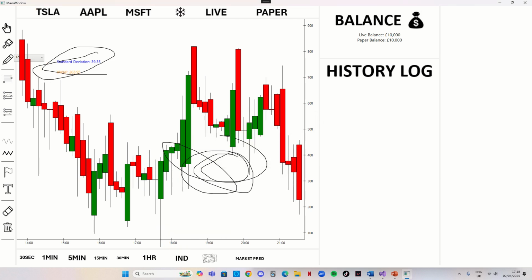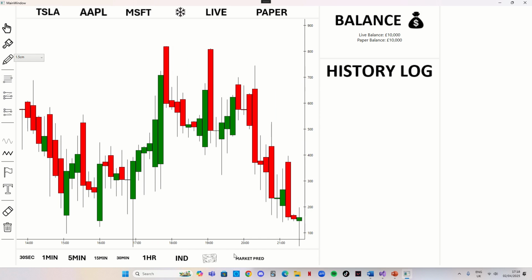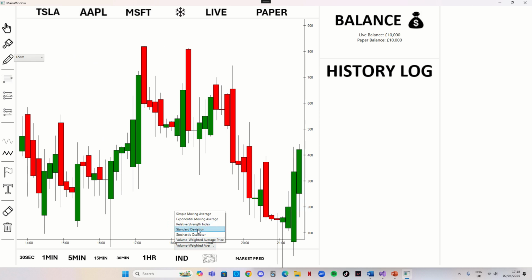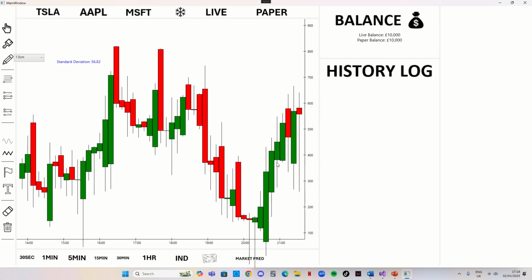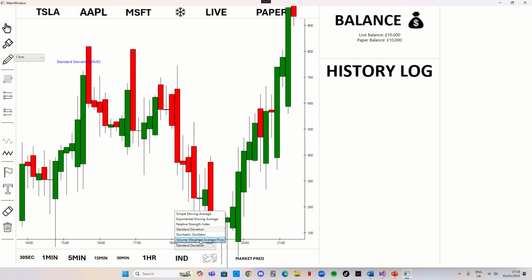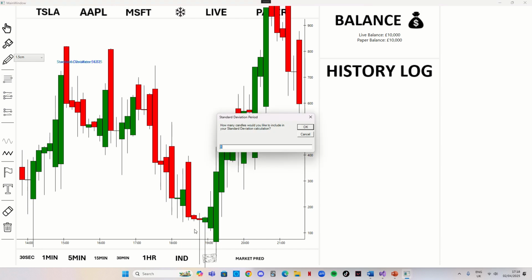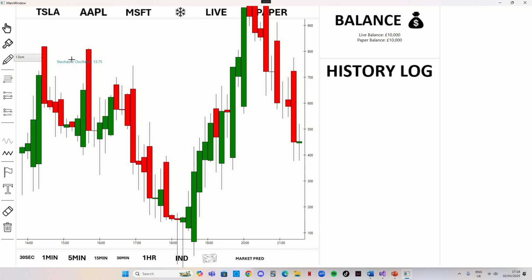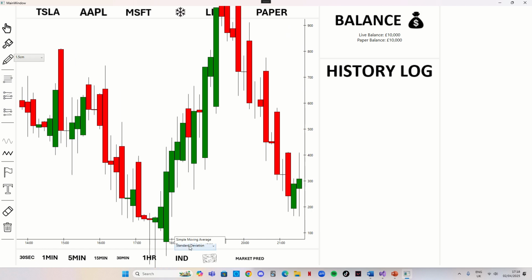Whereas if I did, let's get these off. So if I wait for a big spike, which has just happened, the standard deviation will be bigger because the mean is a lot different. And if I even use it now, we should be even bigger. Oh, I just deleted it. Let's go again.